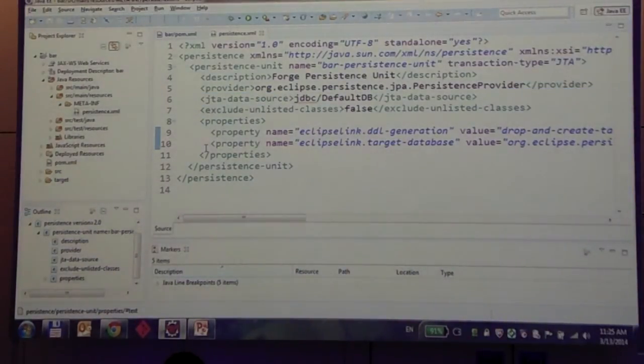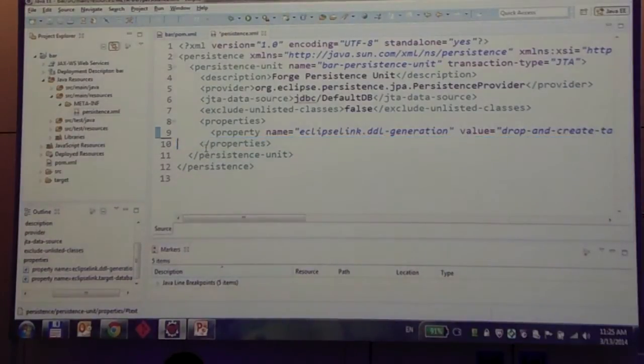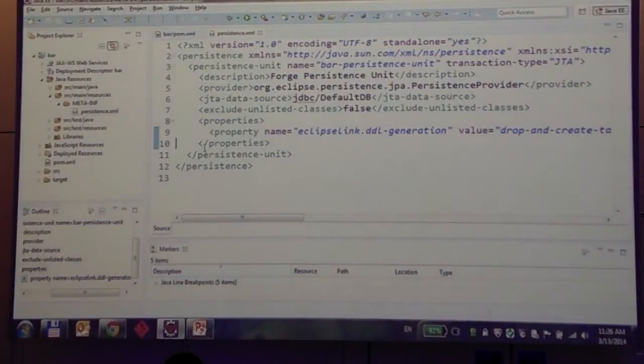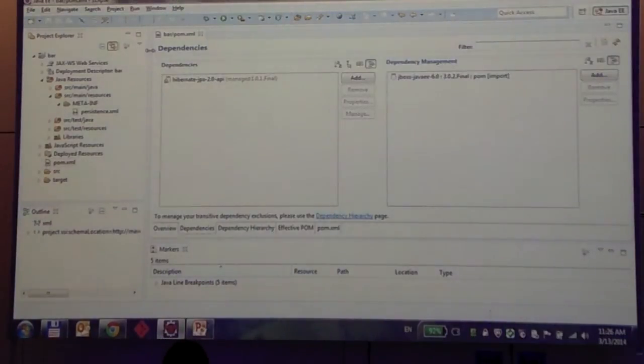I'm going to delete this line here because, as you might know, on the local runtime, SAP HANA Cloud Platform uses Derby database, while in the cloud it uses MaxDB or HANA, whatever you have chosen. So I'm going to delete this line to not confuse the Java server. Okay, I set up JPA.